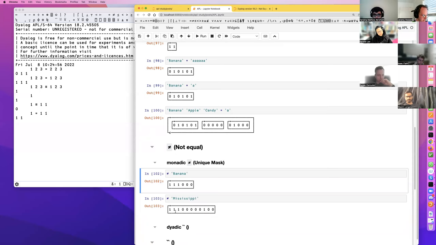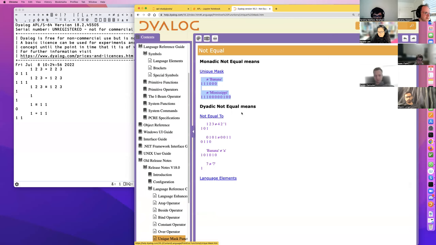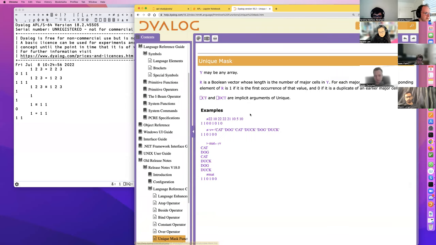Okay, I can already see what this is. It tells you whether or not the thing in this position, whether we've seen it before in this list. So that's unique. We have seen that before, so it's a zero. And presumably at some point, we're going to learn how to use this to access just the elements of this which are true, and then that'll be how we would create a unique list of elements. Yep, if it's a first occurrence, got it.